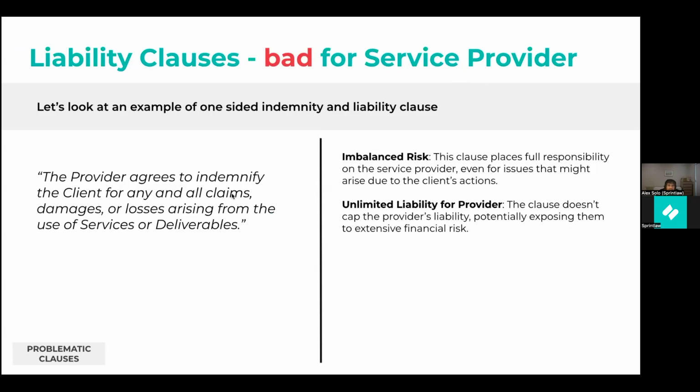Now, just onto the final clause I wanted to talk a little bit about, which is the liability clauses. These are technical clauses, but I would argue that if the termination clause is the number one most important clause in the agreement, the liability clause is probably the number two most important clause in the agreement. Because the liability clause, if it's drafted into the agreement, which it isn't always, sets out how liable either party is if things go wrong.